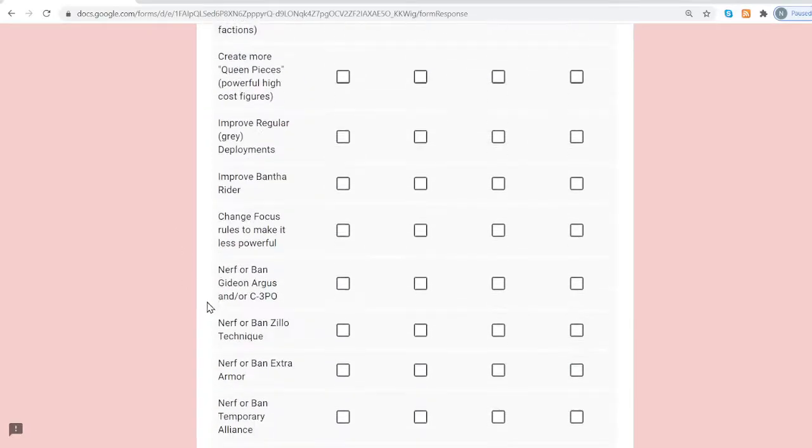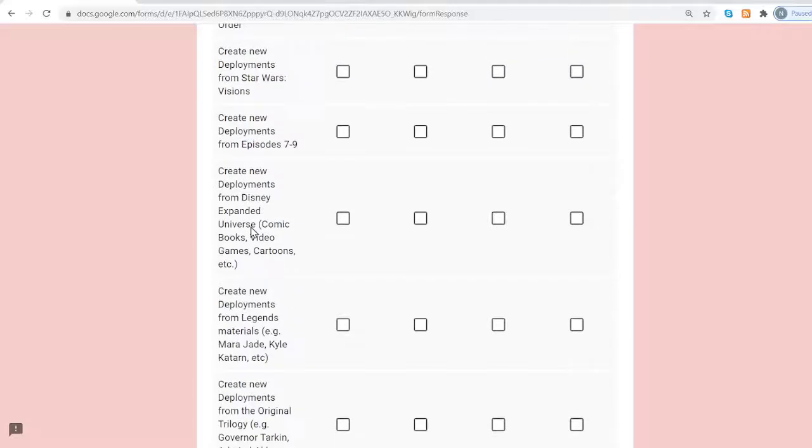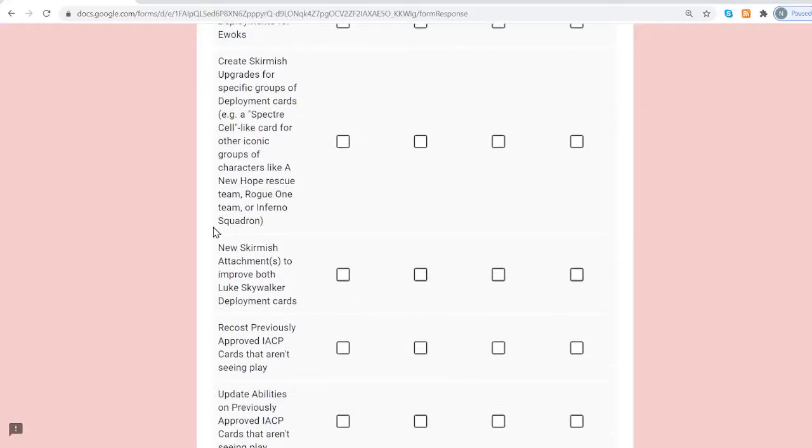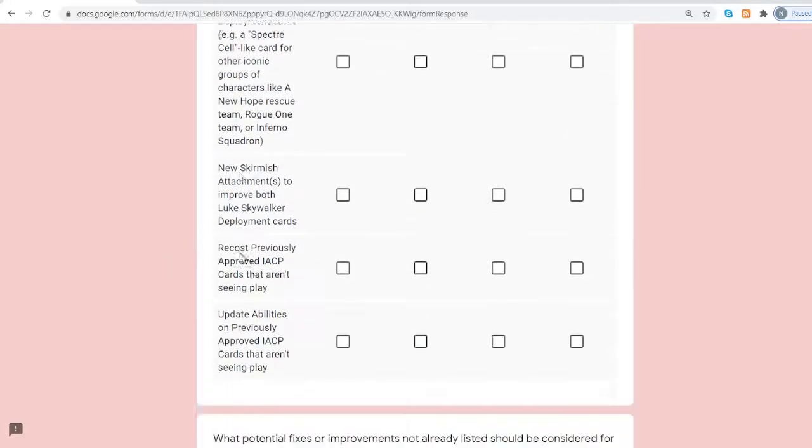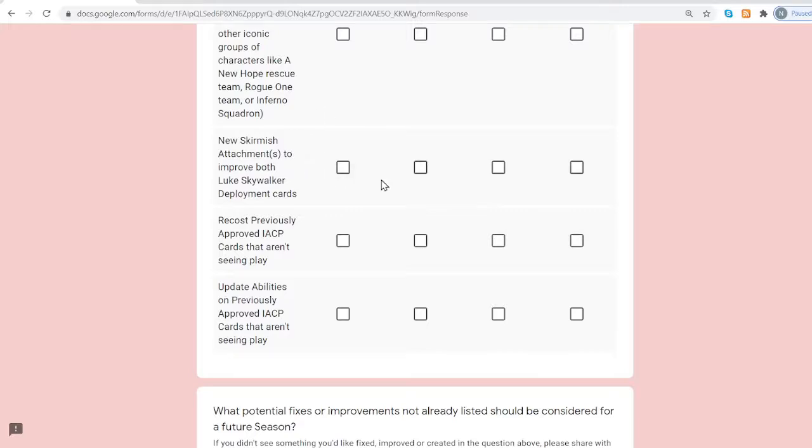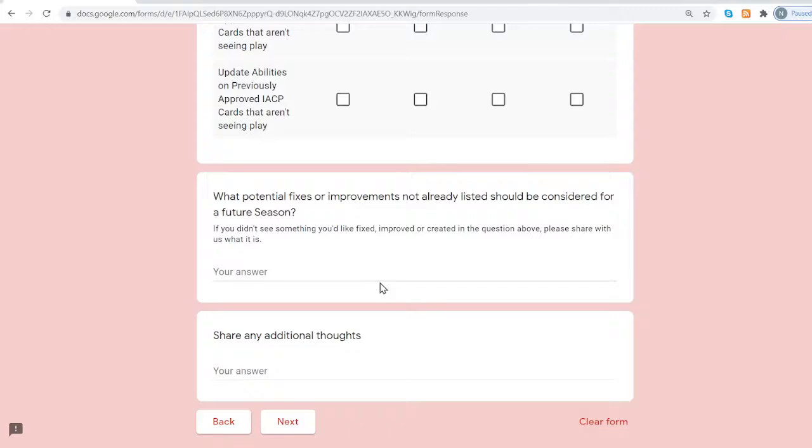There's a lot of options. Yes, definitely a lot of options. I hope that you guys take the time to read each one and just be like, okay, I don't want that, I do want that, because it helps us a lot. And then we have a blank open-ended answer: if you didn't see something up here, what do you want us to see added? And once you finish it and go next, it is final, so make sure you double check everything before you submit it.